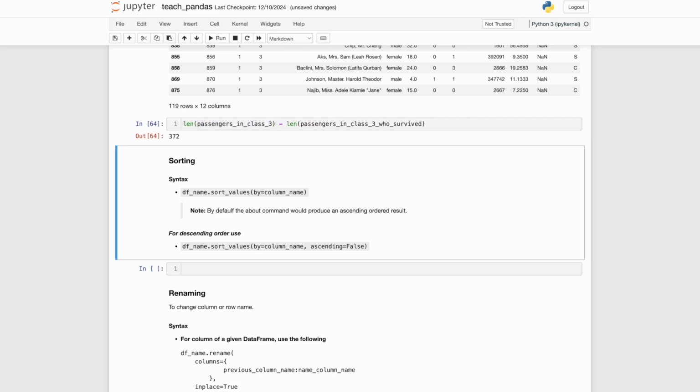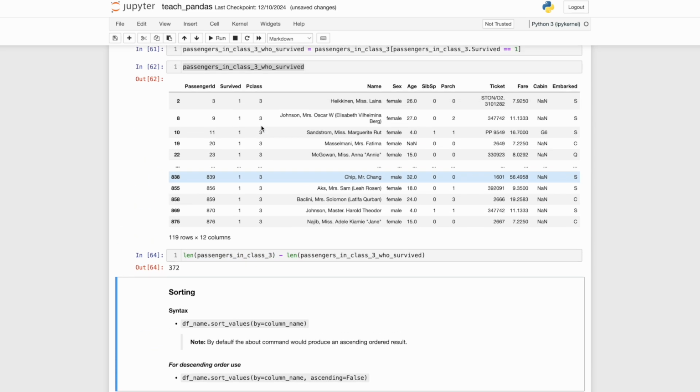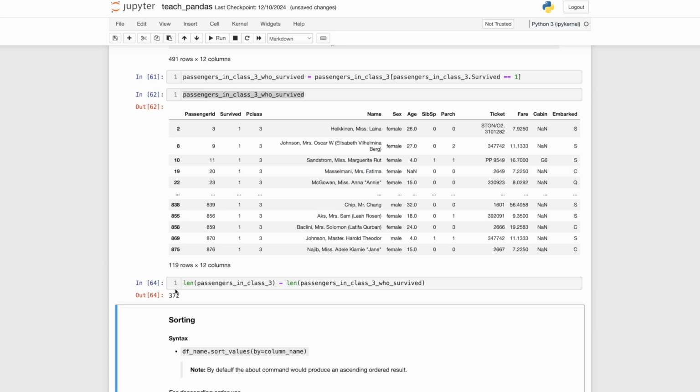Let's run that. Good, you will see the difference between them is 372, meaning these are the passengers who did not survive.